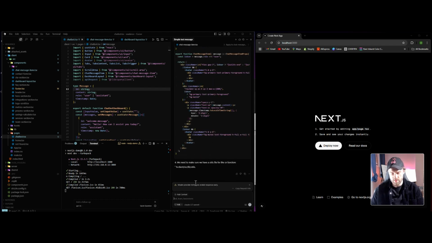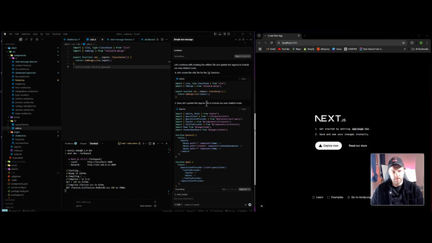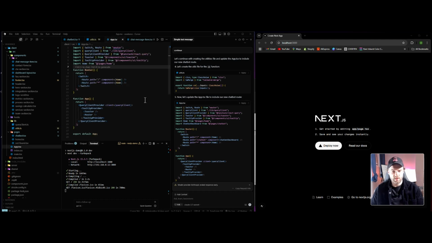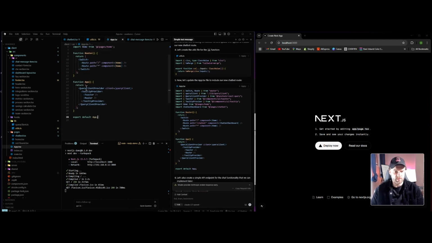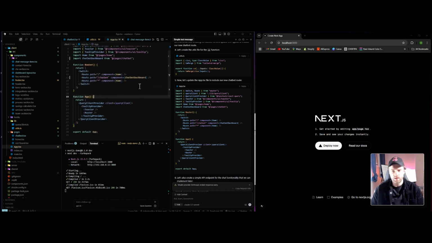Let's see, my context window finished, continue. Now it's telling me to create utils, but I'm not gonna really create utils. We already have it here, so I'm not really sure why it's telling me to do the same thing. We already have the utils. So now we need to essentially add everything to the component. I'm not gonna bother doing it manually. I'm just gonna delete and add the new one. And now we should have it somewhere here.